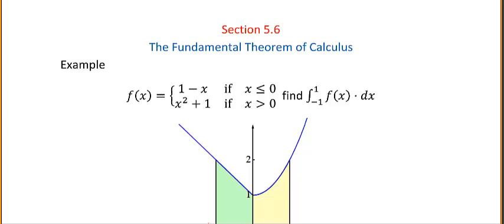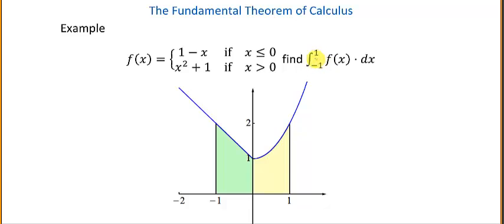All right, let's suppose that I want to integrate f of x, which is defined piecewise. It's 1 minus x if x is less than or equal to 0. So here's the 1 minus x when we're on or to the left of the y-axis. And it's x squared plus 1, all right, we have this parabola, if x is, excuse me, greater than 0. And so now what we'd like to do is calculate the definite integral of this function. This function is continuous, so we shouldn't have a problem. The definite integral of this function on the interval from -1 to 1.